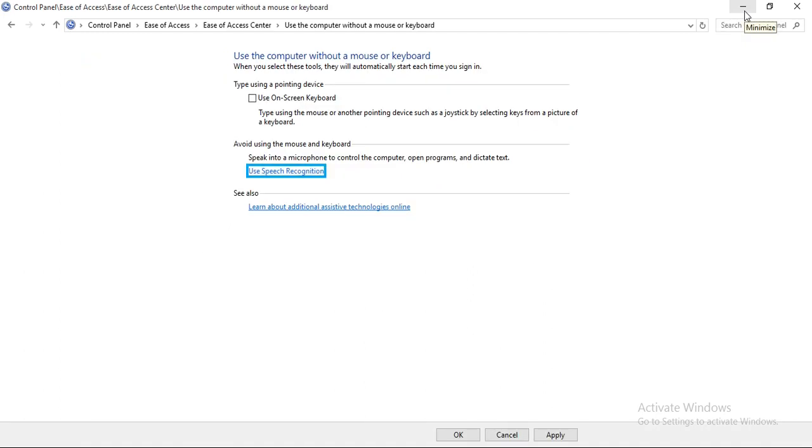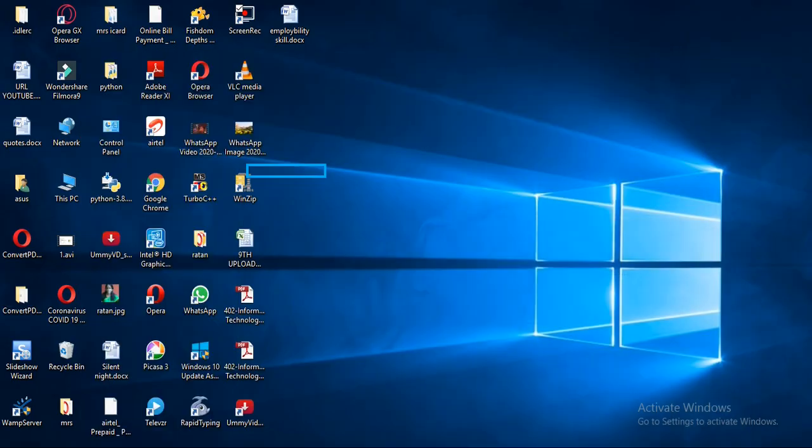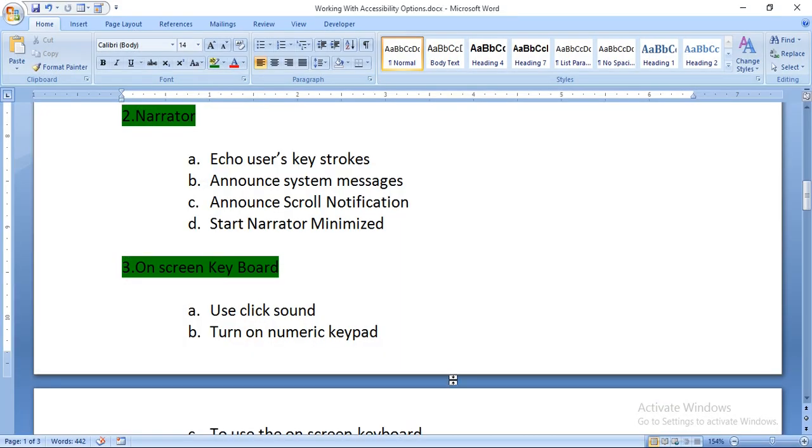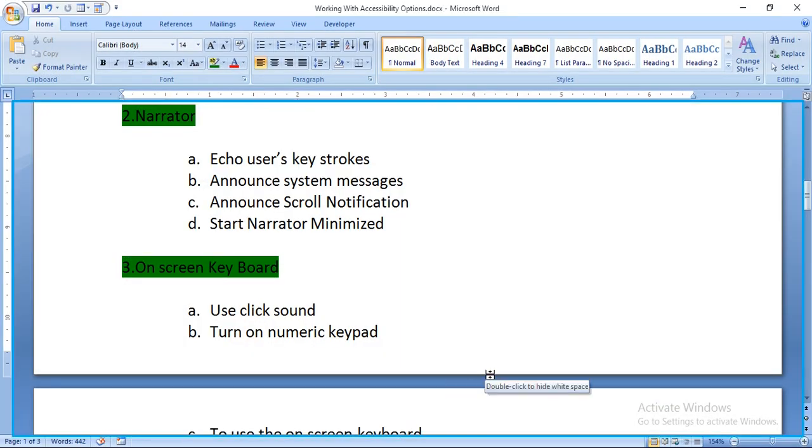Use the computer without a mouse or keyboard. Use speech recognition. Working with accessibility options.